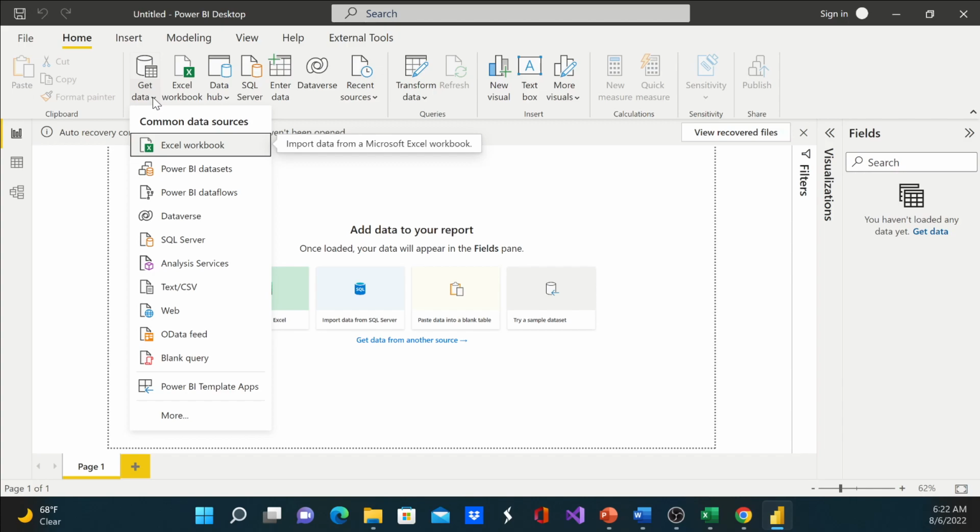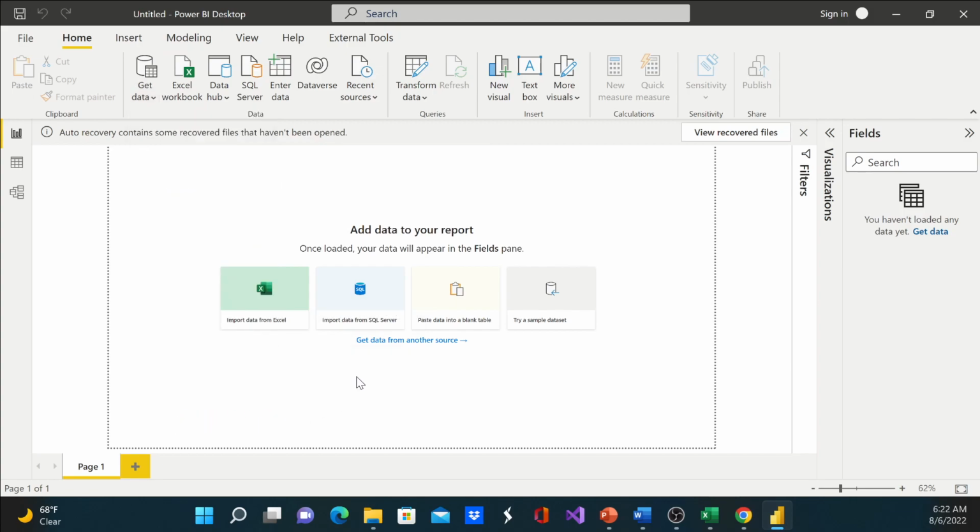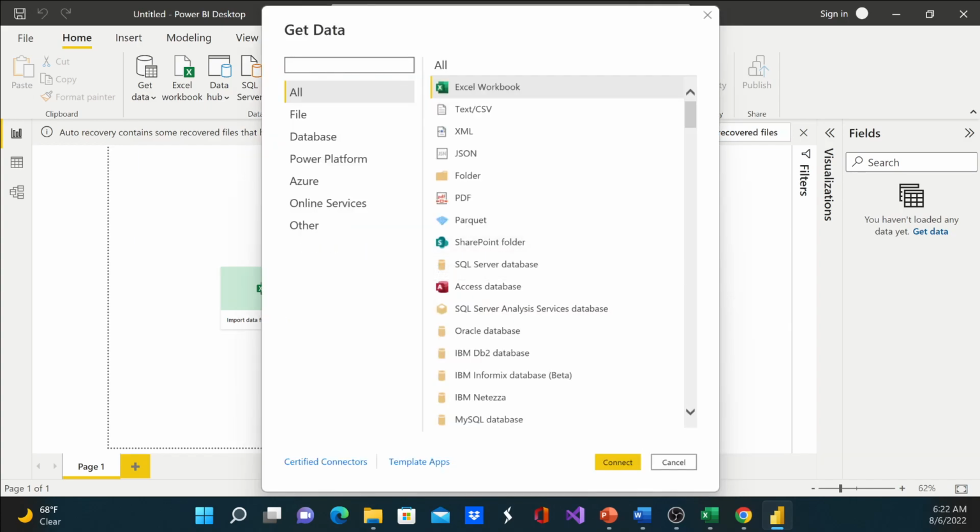There are so many types of sources here. As you can see, we have SQL Server, web, text, CSV. This is what we're going to be working on today. If you want to see more, you can click More and see millions of ways you can connect your data.